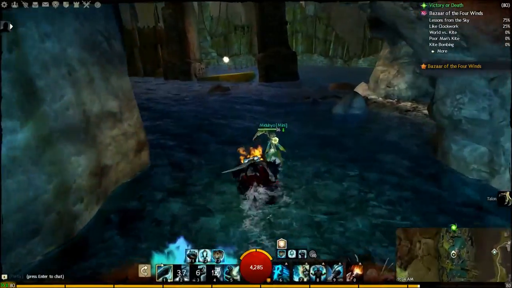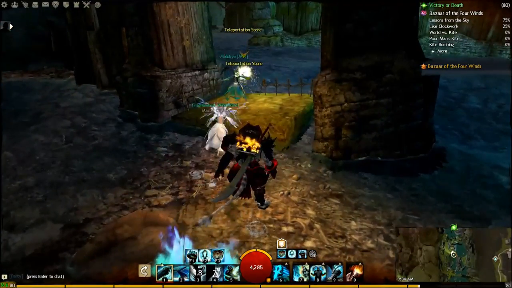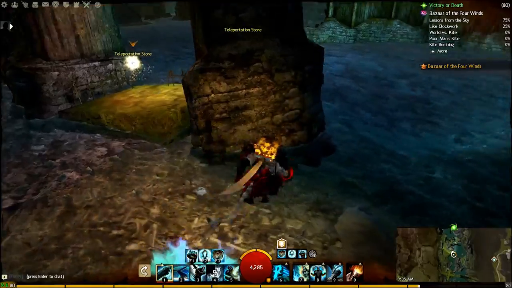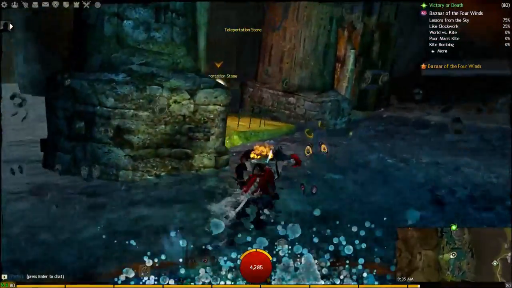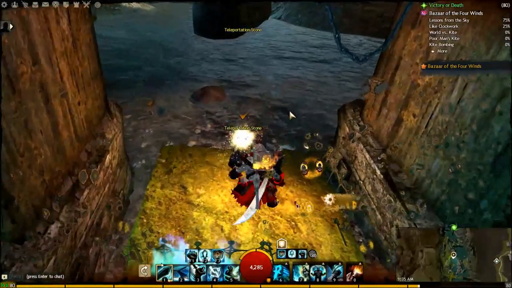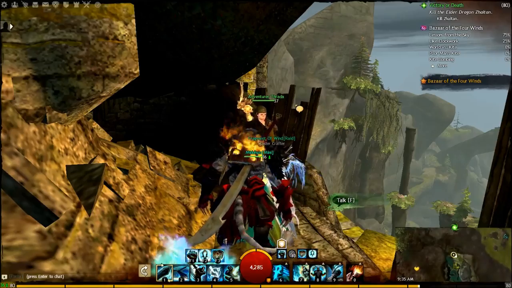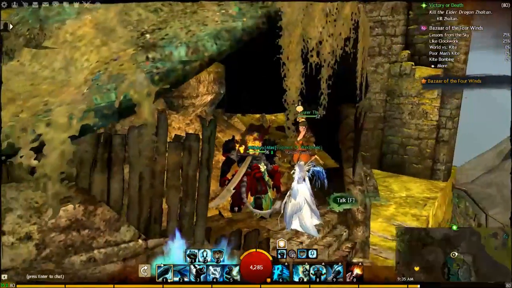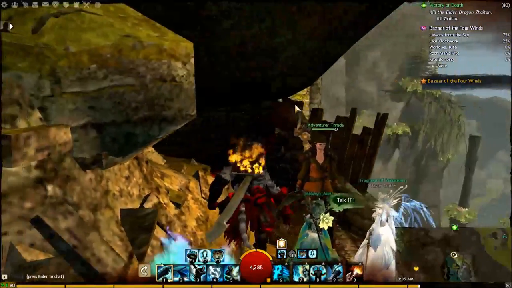Our jumping puzzle, if I were located underwater. Oh, fish. Apparently it teleports you. I don't see anything down here. Eh, why not? We are up here. What's up here? I don't know, there's this person.